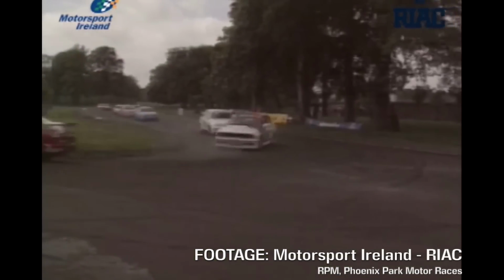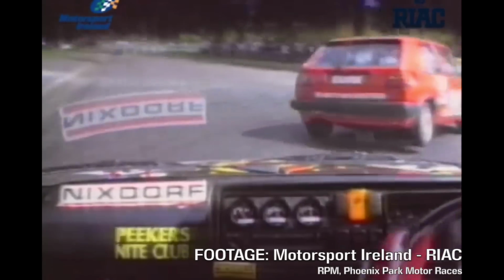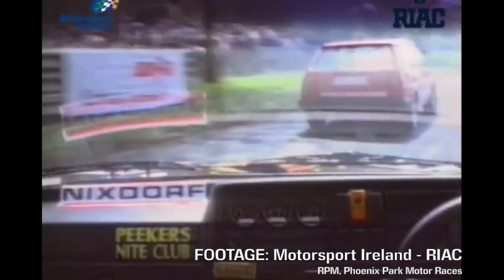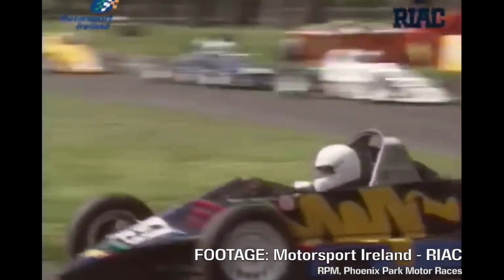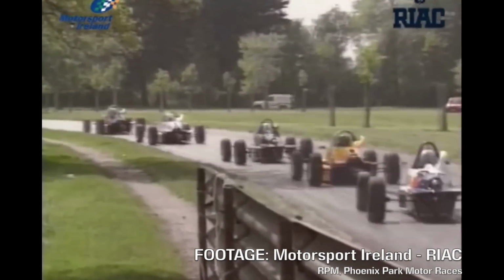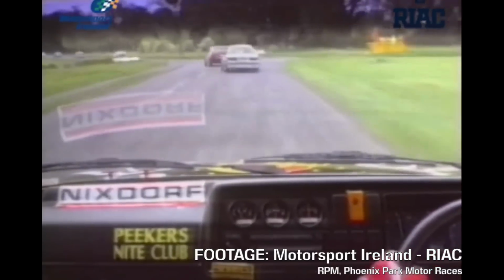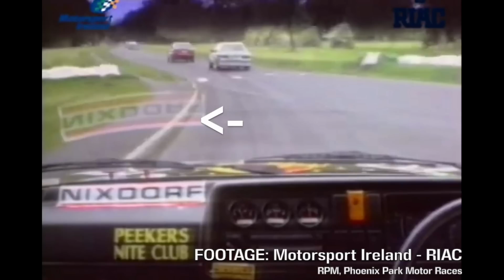Braking seems difficult to get right, which perhaps isn't surprising given the bumps, and lack of any brake reference points, although at least there is a barrier there to stop any overshooting cars in their wake. Now onto the only proper left-hander on the track, which is a just about flat-out kink, but at least there is a pavement curb on the inside of this corner to at least give you some sort of reference.